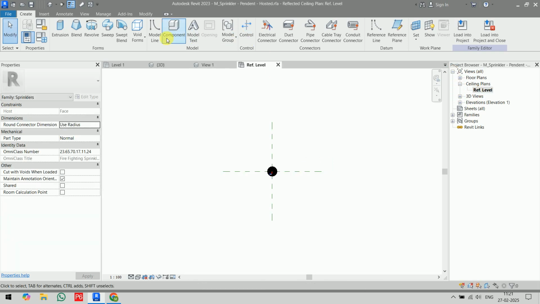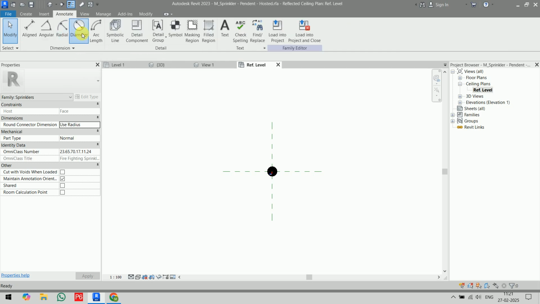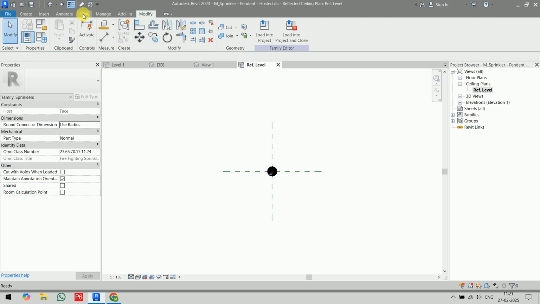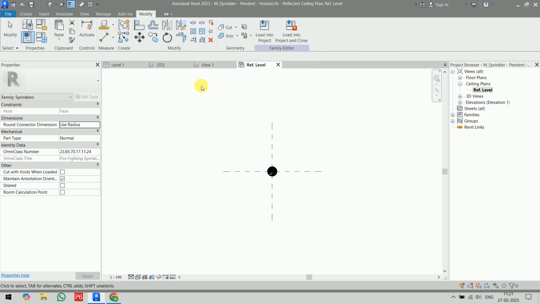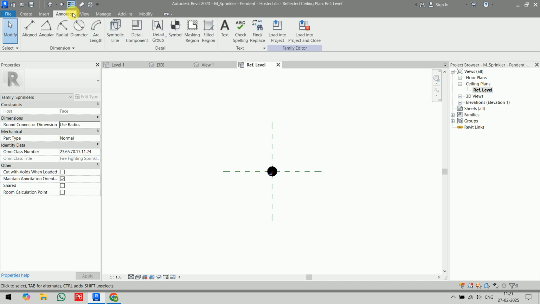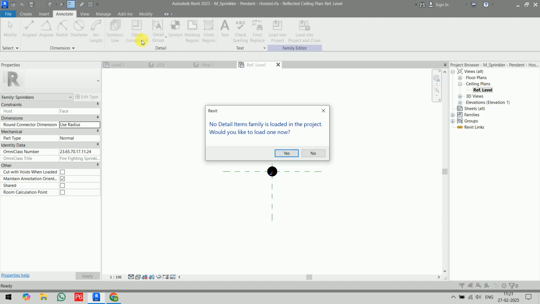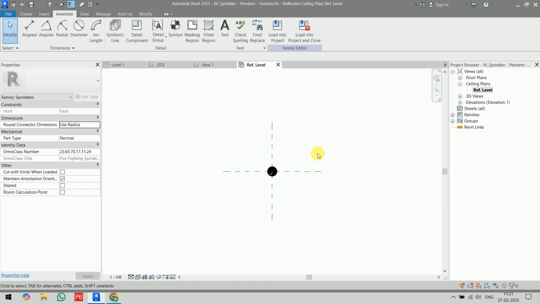On the ceiling plan, in here we will add only the detail component, symbolic line. Let's say symbolic line is required in the plane. In annotate we have the detail component option, we don't have any here. Is there any sketch option? Sketch option is not coming up.